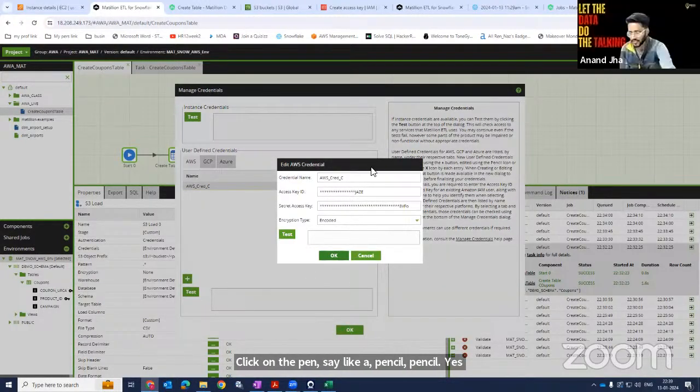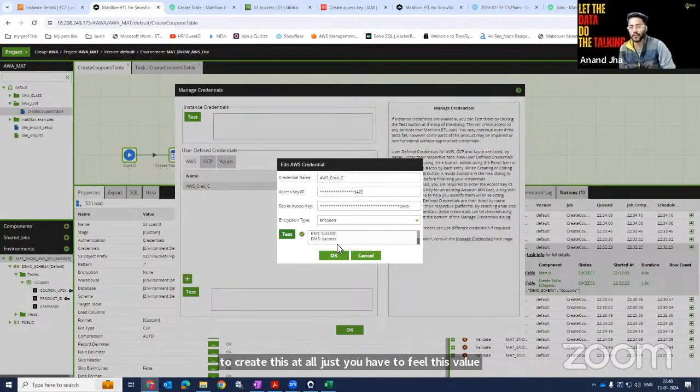Yes. In the first lecture video, guys, if you're following along, I created this access key and secret access key. Who will give this? Your client or stakeholder, or the AWS administrator, has to give it to you. You don't have to create this at all; you just have to feed in this value. Renita, click on test.